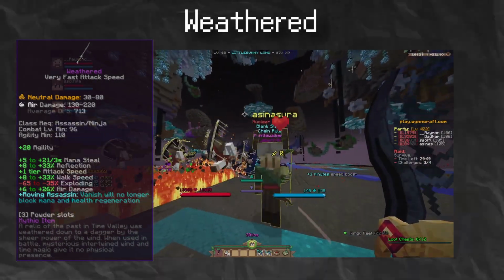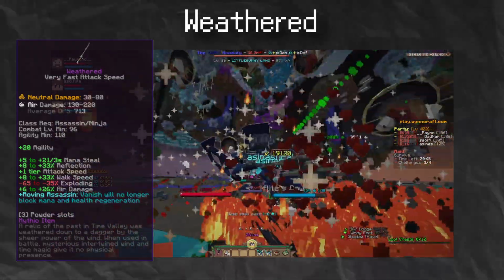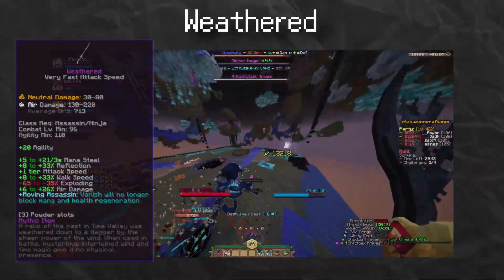Although in terms of raw numbers, Weathered gets beat out, Weathered has the least amount of downtime due to walk speed and is overall just the most comfortable weapon for Shade. I would recommend it for beginners.